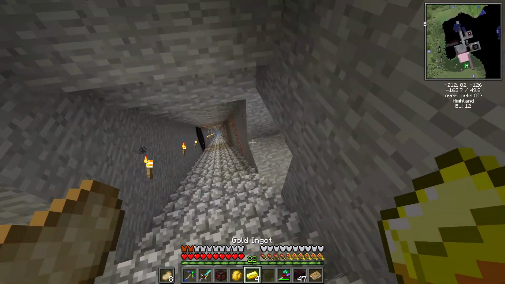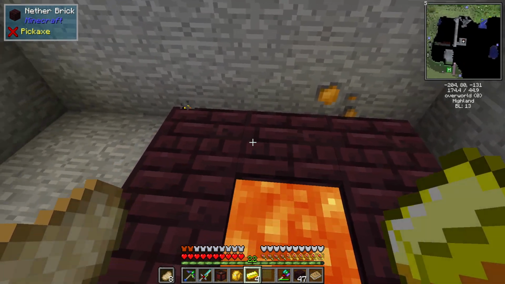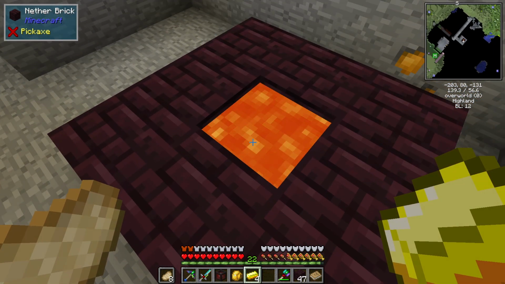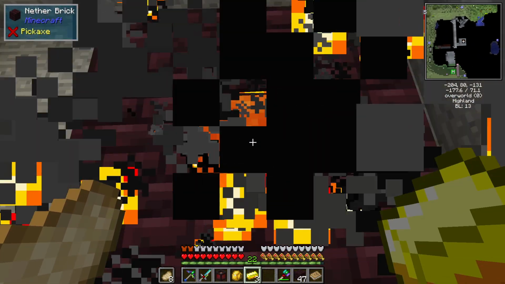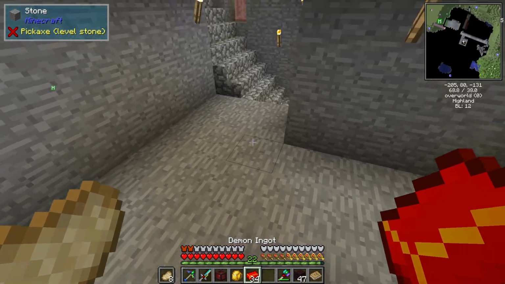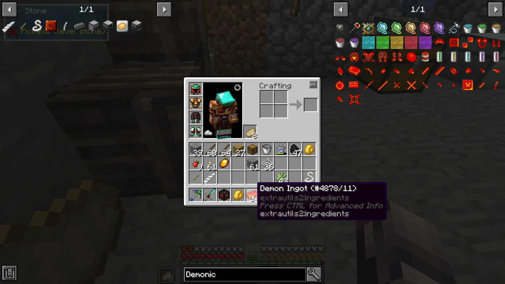Today we're going to be getting something new. I have another brick, kind of just 3x3 with lava in the middle. If you don't know what this is, it's considered a lava well, which you can find in the Nether. If you take a piece of gold and toss it in here, you get something new called demon ingots, or demon metal, whatever you want to call it. And you can do some things with this.